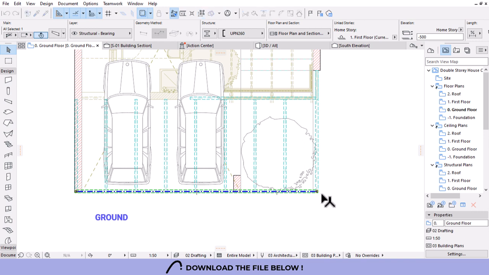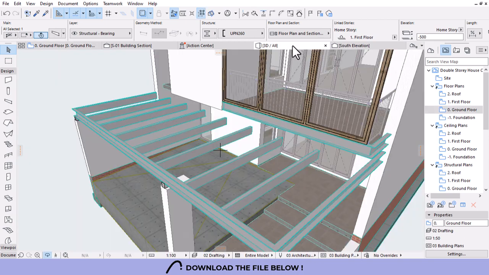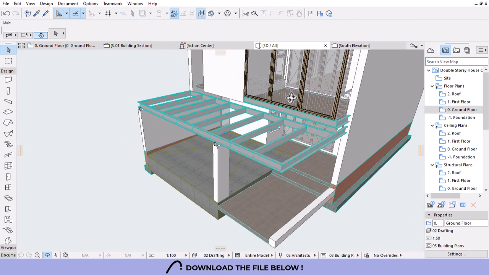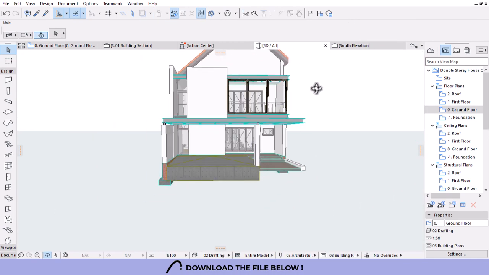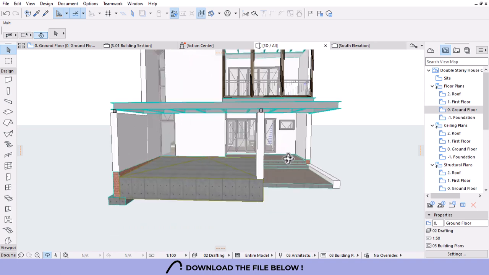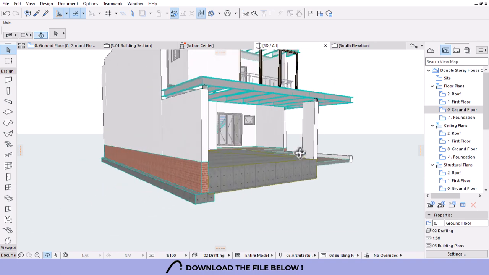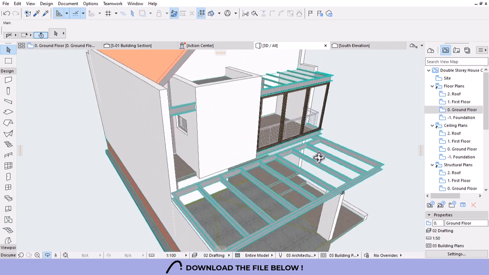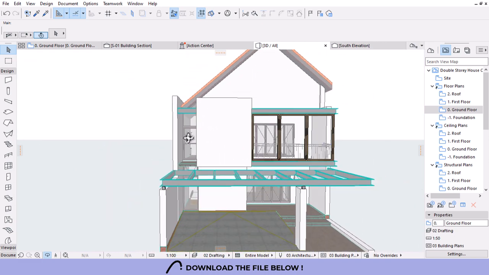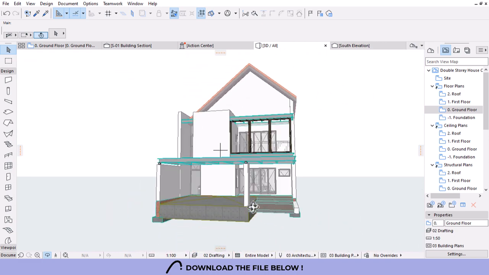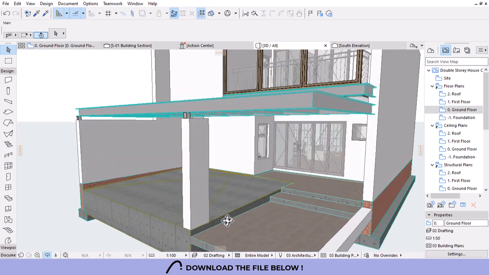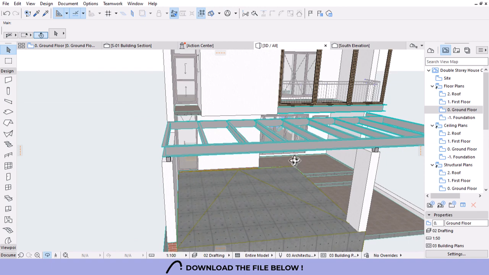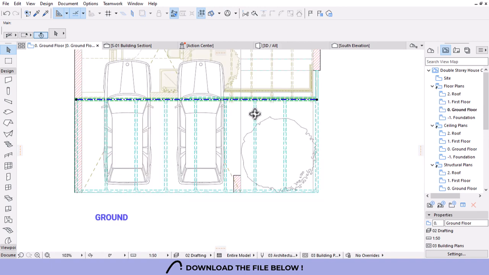Maybe I'll mirror it. Let's mirror a copy that way, something like that. Yeah, perfect. And then we can cover the entire carport and the entrance. We can also design for the flower pot here, or a plant, just to have some nice landscape along this, instead of having it like this.